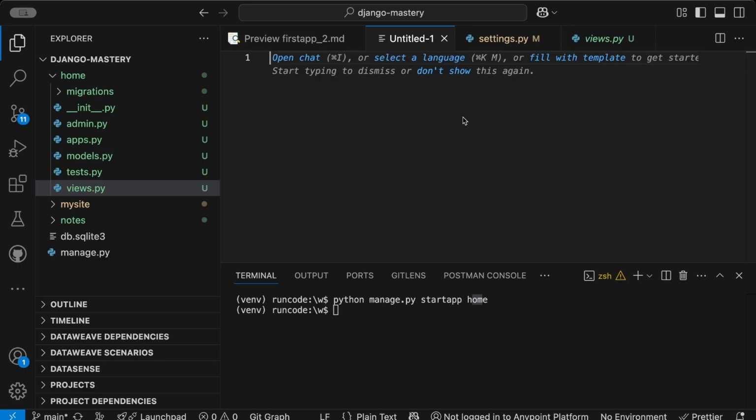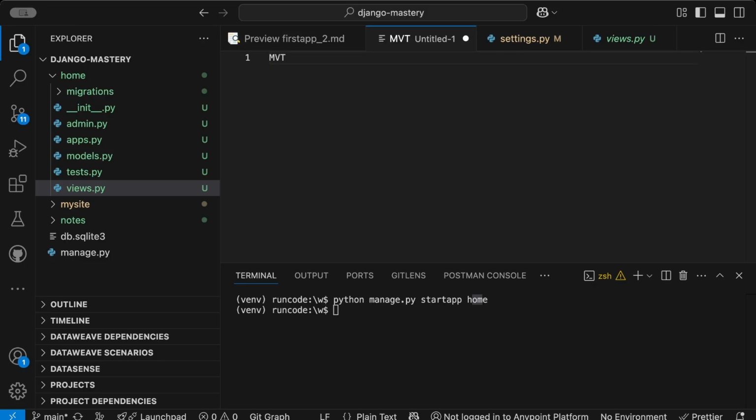Now I have already told you that Django follows MVT architecture, model, views and template. So basically model is where you define your database, views are where you define your business logic, and templates are where you define your front end layer, that is the presentation layer. So that's what this MVT means, model view template. Generally we know about MVC architecture, model view and controller. In Django we have MVT architecture, model for database, views for business logic, and template for your presentation layer.